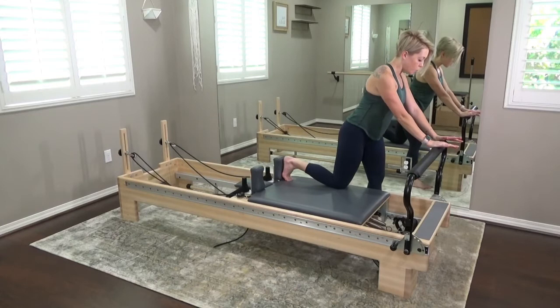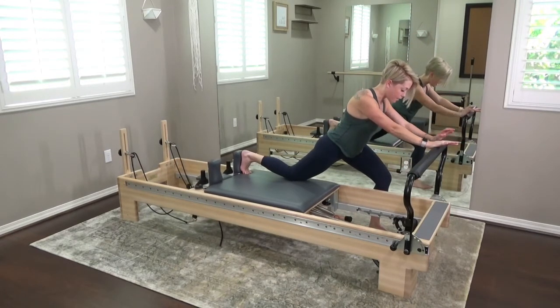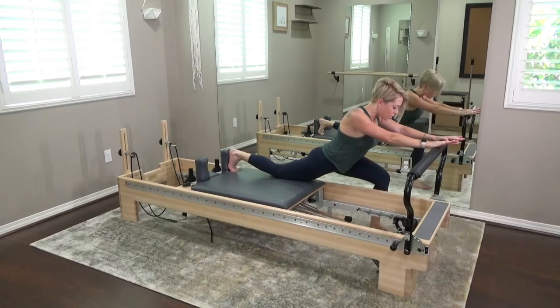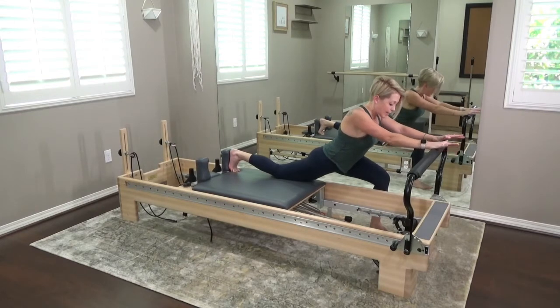We're gonna exhale, so we bend that left knee, finding the alignment of the left knee in front of the ankle. Track it with big toe, second toe, and go ahead and send that carriage back. We're gonna reach that right thigh down onto the carriage so we can open up the front of the hip. Okay, now, this is much more of a stretching routine, right? So this can be done much differently where we don't hold it, we're on heavier springs. And it's a lot more work through the glute, through that quad.